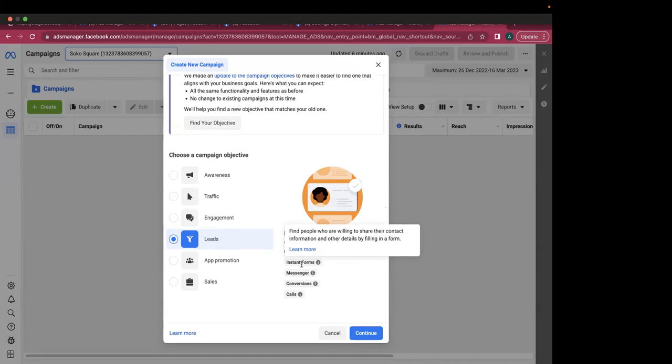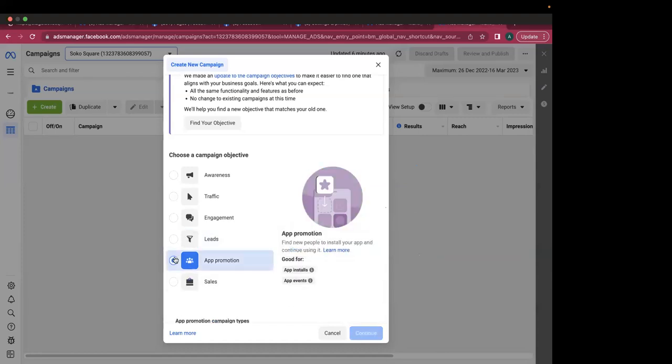And once you select the leads option, you can create your form, right? For form, I mean, if you're a real estate person, you know what I'm talking about when I say form. You can create a form on Google. You can use Google Form. You can even use Facebook leads form. Facebook has its leads form, right? Just create the form, or you can capture leads.